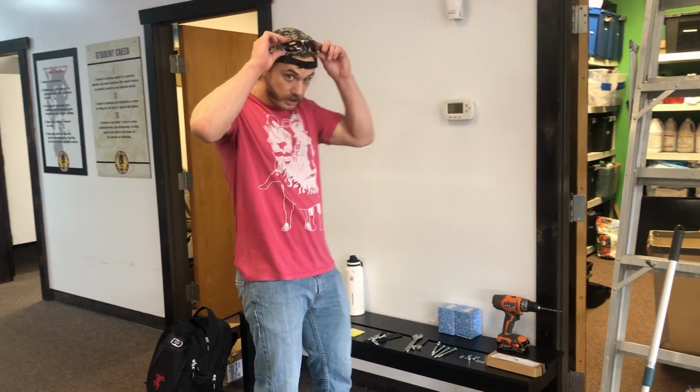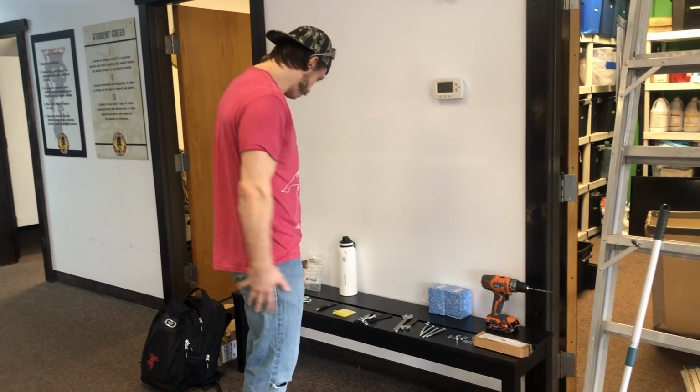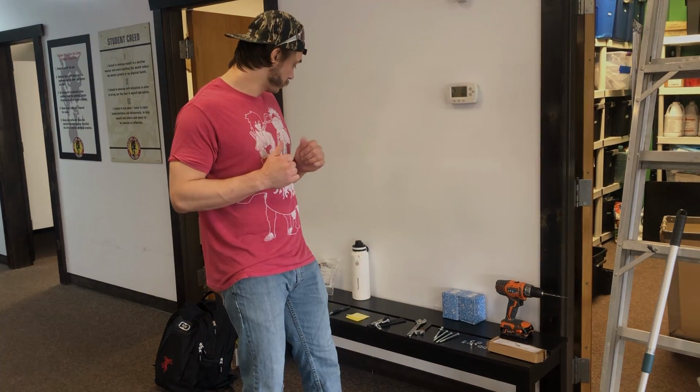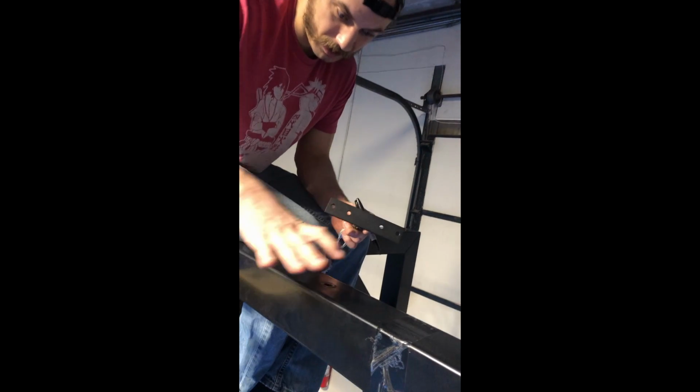Beyond that, some eyewear. With all that shrapnel going around, you're going to want to protect your eyes. And then you're also going to need a Sharpie so that you can mark the holes. That's everything I'll be using, so sweet. Let's get to it.